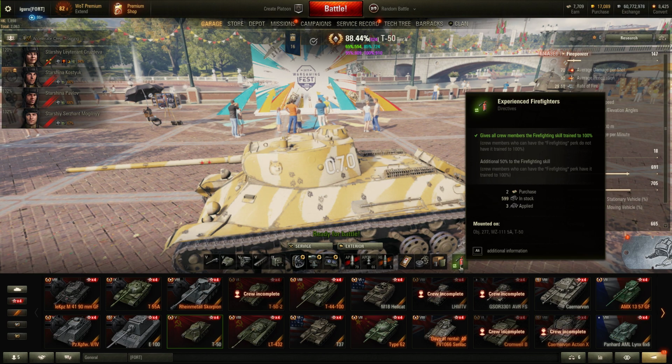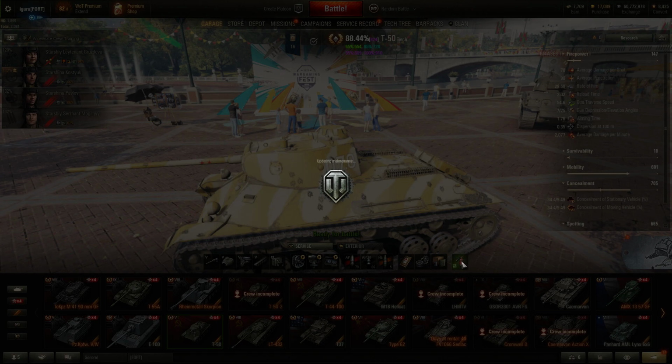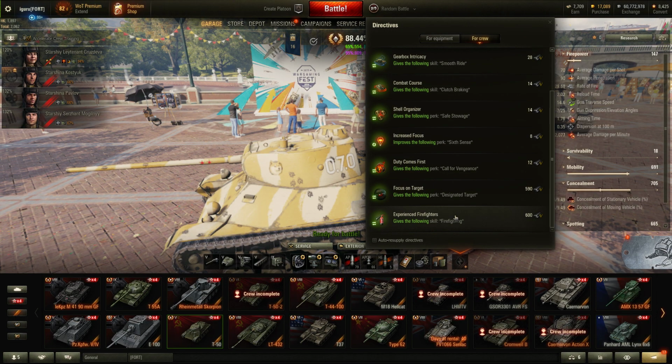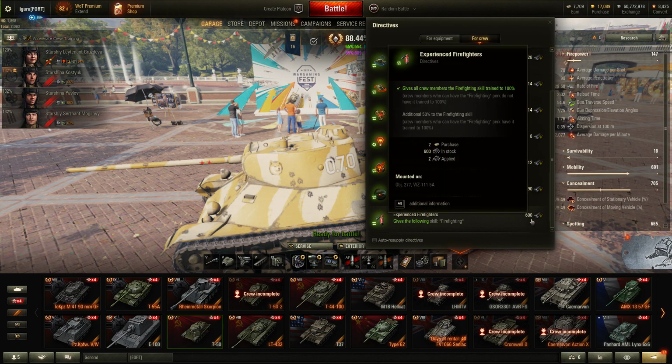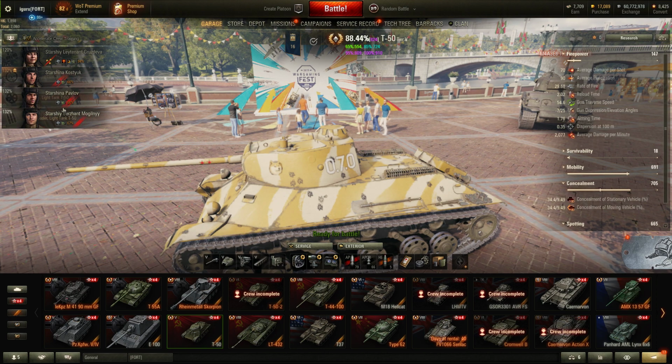If you play every day, you get missions and these rewards. I don't even buy any of these, and I get these in my garage as rewards, and somehow I have managed to collect 500 of them, as you can see, just for free, 600 of them for free. So use them to train, use them instead of training your crew for firefighting skills, because your tank catches on fire not very often anyway.